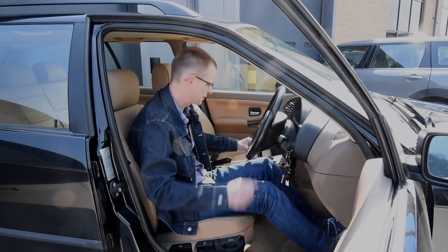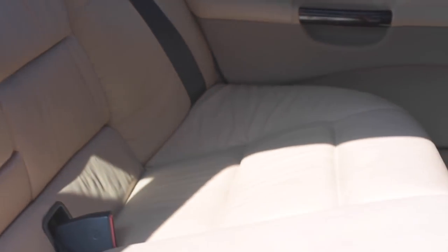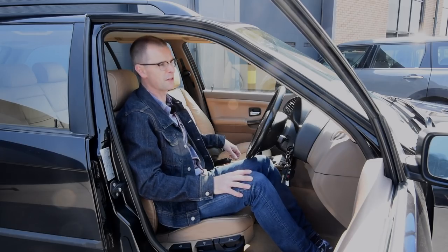In the back of the car we've got another walnut ashtray, and not bad legroom really — it's not the best but it's okay. There are big armchair seats in the back. And of course it's a Touring, so lots of space — let's go take a look at that.